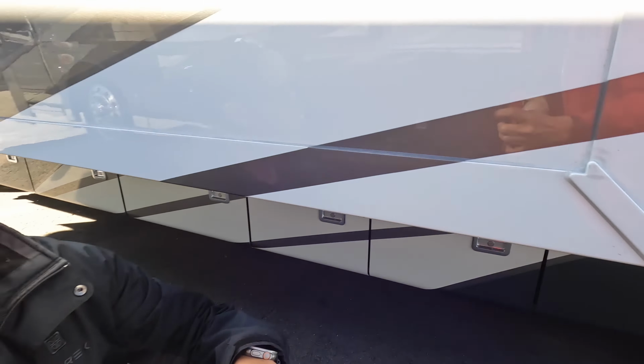All right, next. The next three bays are just the other side of what we showed you, just the driver's side. So we're going to skip all these till we get to the battery bay. Now here are your house batteries, 400 amp hours standard. Those are lead acid batteries. Guys, when I say lead is dead, reading my hat, lead is dead. It's on the back. Lead is dead. There you go, on this side. Once you start getting to this price, a lot of times lithium's the way to go.